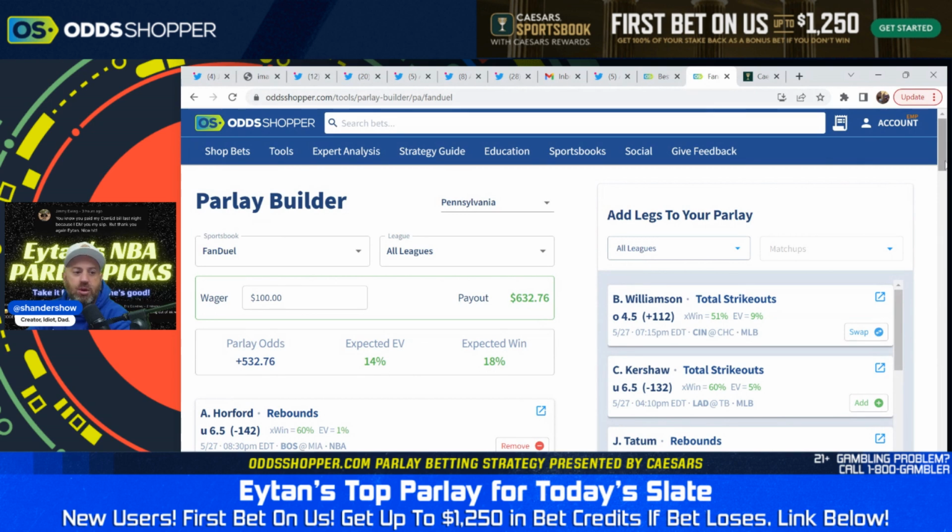Today we're on FanDuel. We're building it there. At the time in which I'm building, this is where the best opportunity is for us. And it begins with fading Al Horford doing things. Al Horford had 11 rebounds in game five. 11. Now, I don't care how you see this game playing out. I don't know how you could see it where Al Horford once again hits double-digit rebounds.